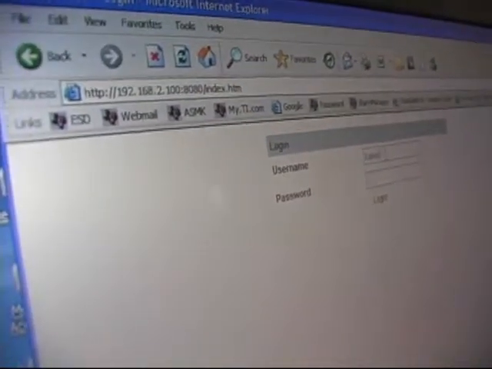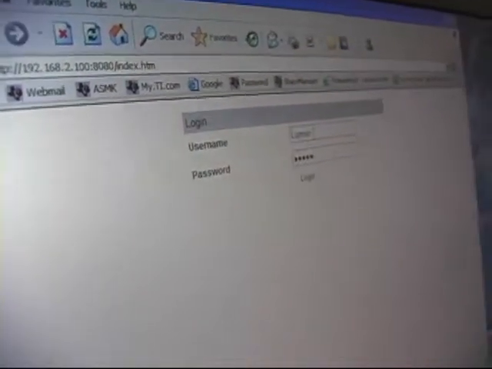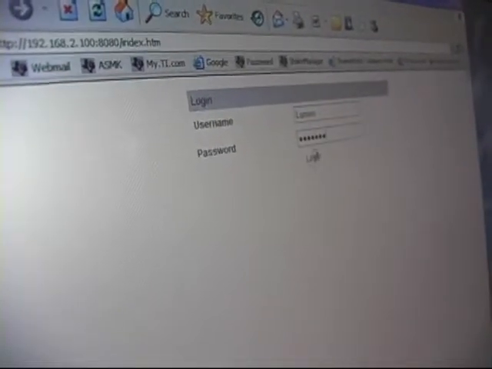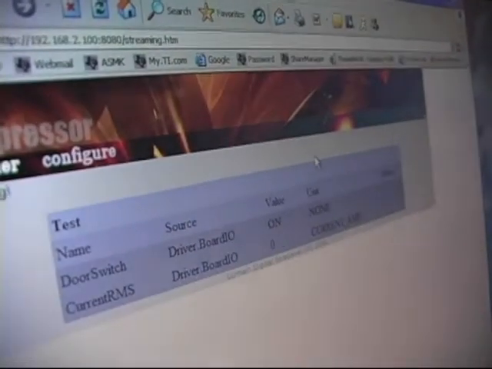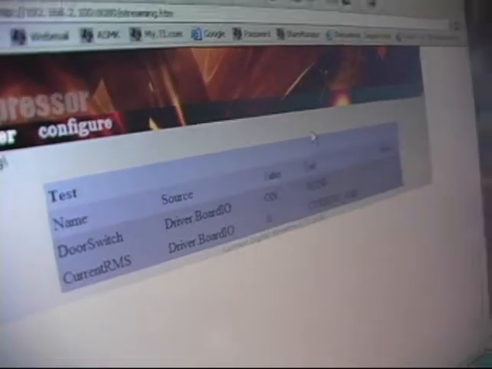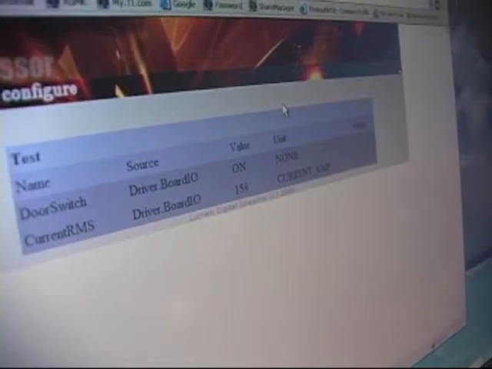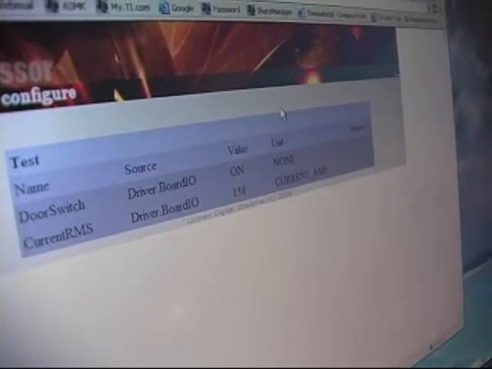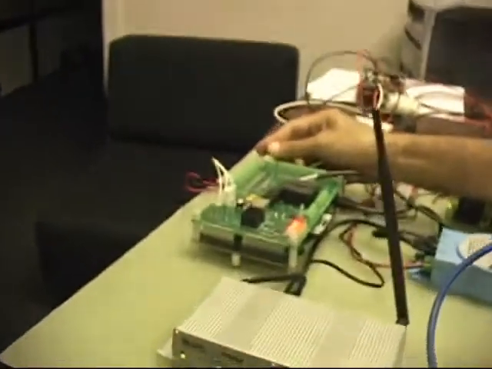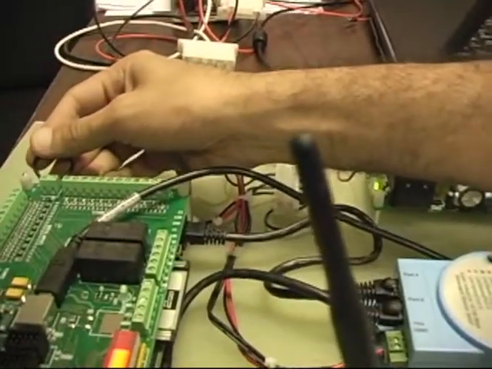So as you can see, we're logging on through the URL. You enter your name, password. This is the end user, in our case NEPA or whomever. You get into the system, and the next step here is for you to configure your nodes. As we said, we have 12 channels, from 0 to 11 channels on our system, analog channels that is.